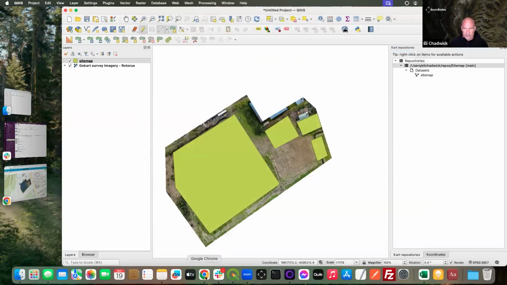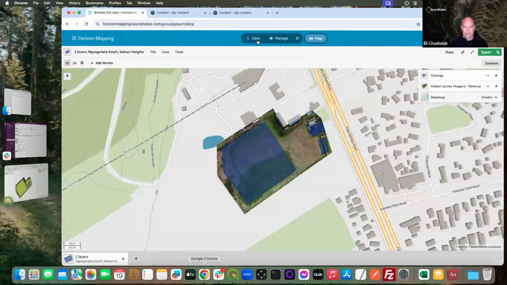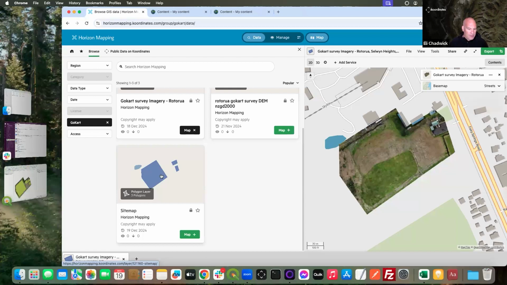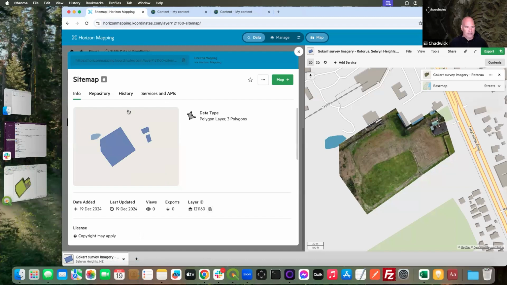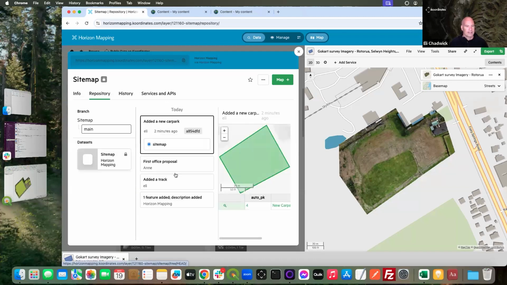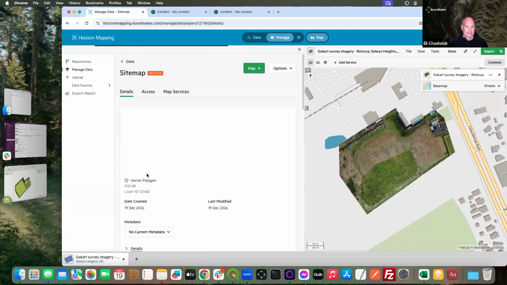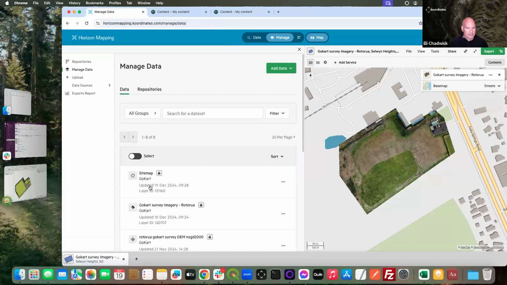And then the final thing to do is to head back up to the site. Let's kill that off. I'll go into data. This is the layer that I've been working on. It's probably still publishing, but if I come into the data card for it and look at repository, I've now got a fully auditable history of all of the changes that have happened. So my car park has arrived, but it will almost certainly still be publishing. Once it has published, it will update into the layer itself. So there's my new car park. Looks pretty close to being done. Great, so that is done.